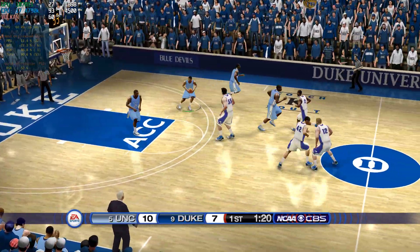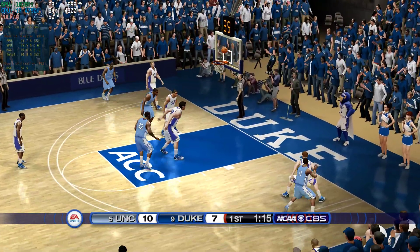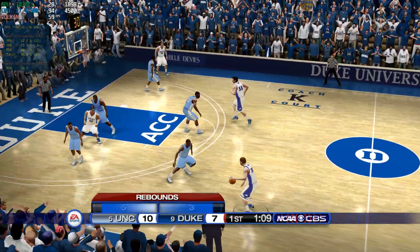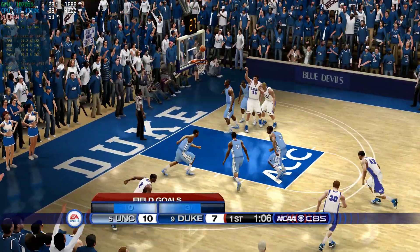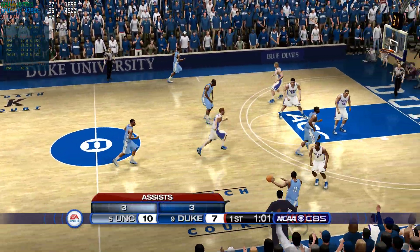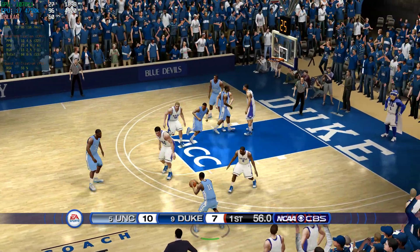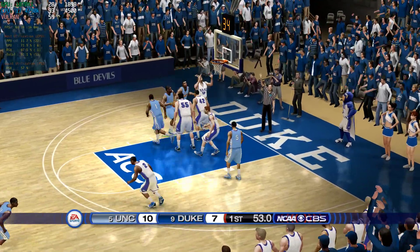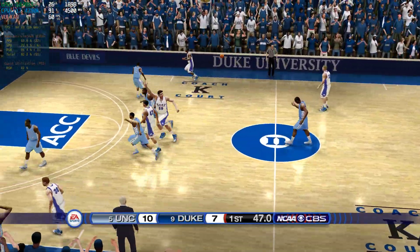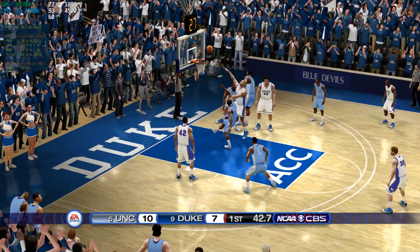Rims off, and he looks to outlet. On the left side, he attempts the trifecta — not this time. Reacting — how alert, Gus. Feed the low post, fires, off the mark. Under one minute remaining on the game clock. On the wing, he tries the three — no luck from downtown. He missed it. They've got to fill the lanes now — get out and fill. Entry pass in the paint — call for the foul.